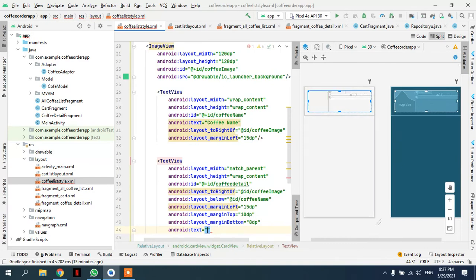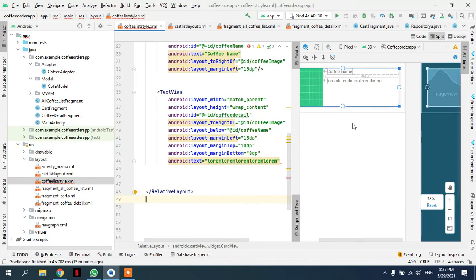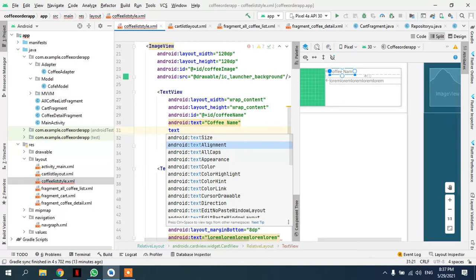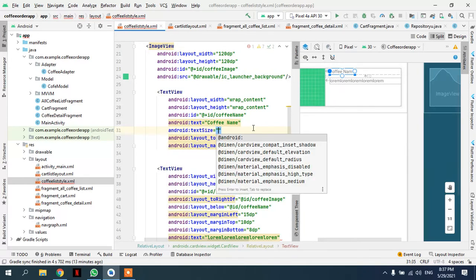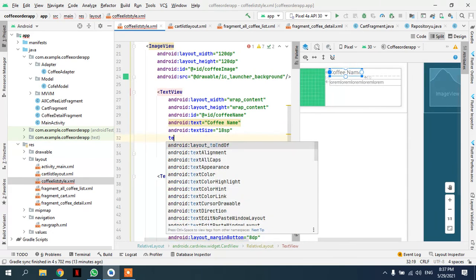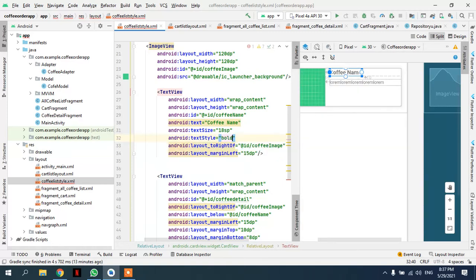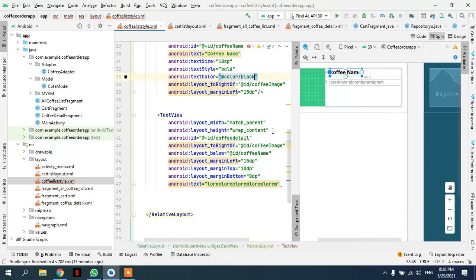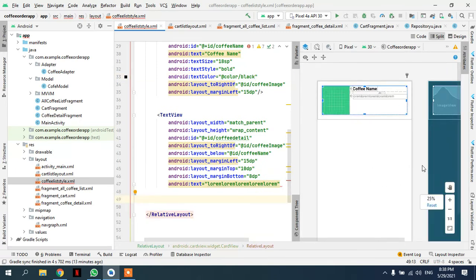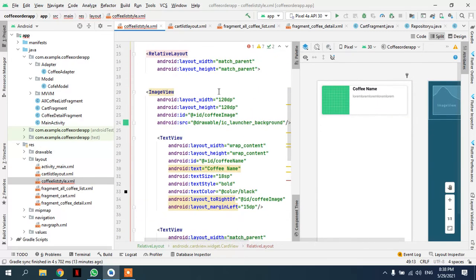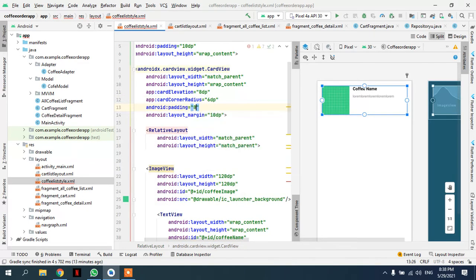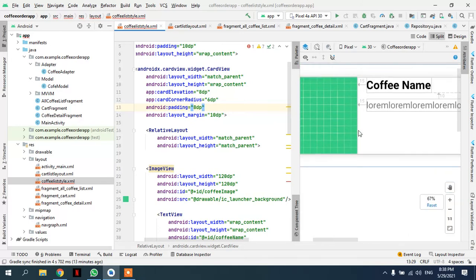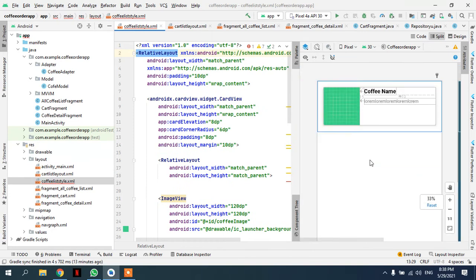This is the kind of placeholder that I made right away, and let's make it text size maybe 18 sp to make it more prominent, text style bold, text color black. I guess I wouldn't go much into the design because I'm not a design guy, as you know me very well. And the inner padding can be 8 dp, so this looks a little bit better, or maybe we can give it a little more than this. Let's make it 12.